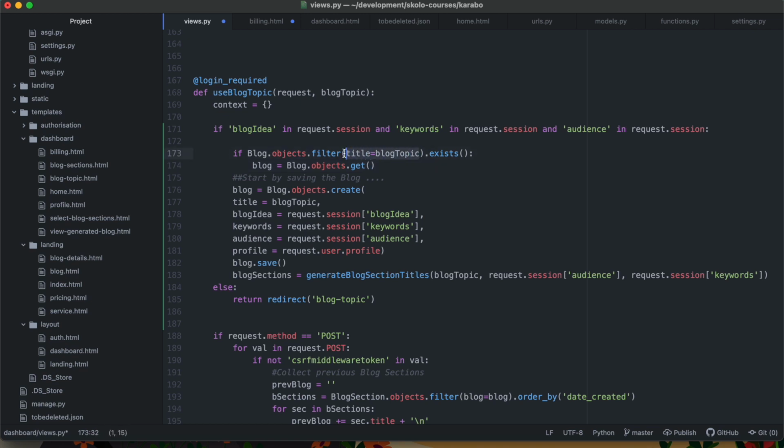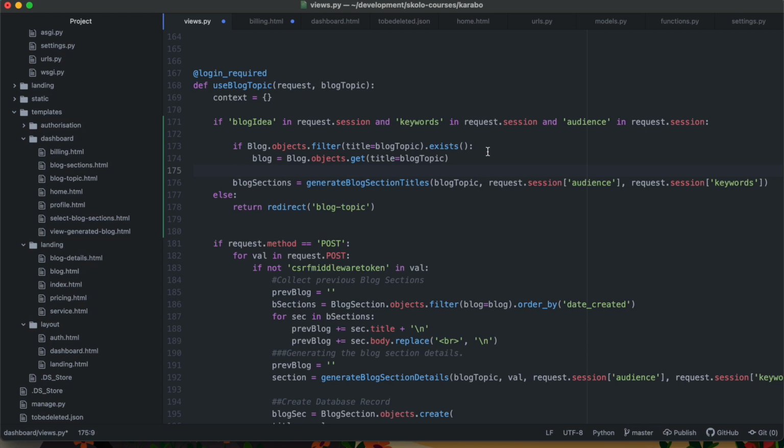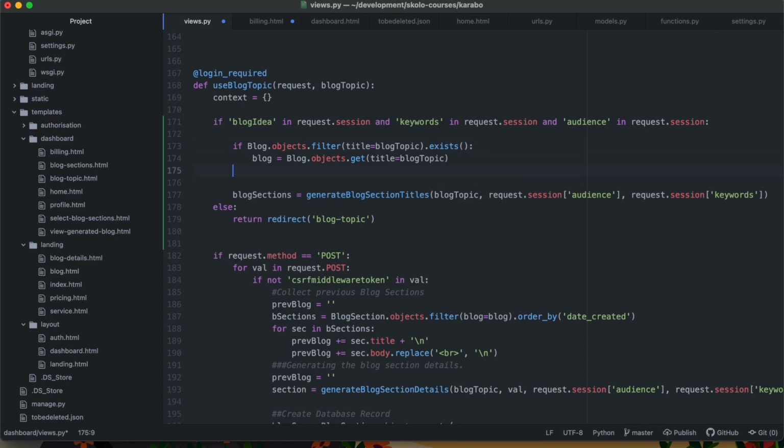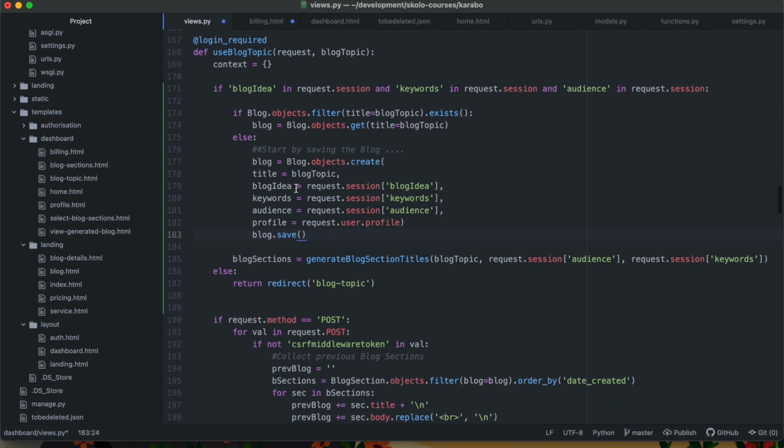So this will also help us not to have multiple blogs with the same topic, because we're going to have issues, right? If that blog exists, then we get that. Otherwise, if it does not exist, then we create it. But either way, we have a blog coming out of there, and we have blog sections.